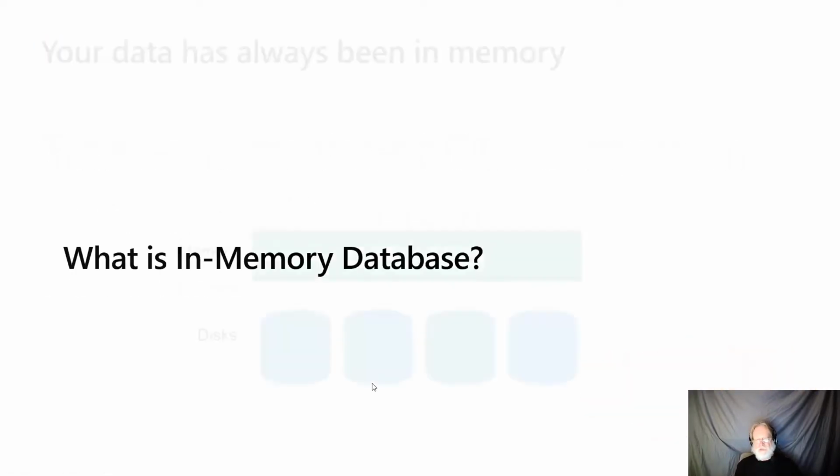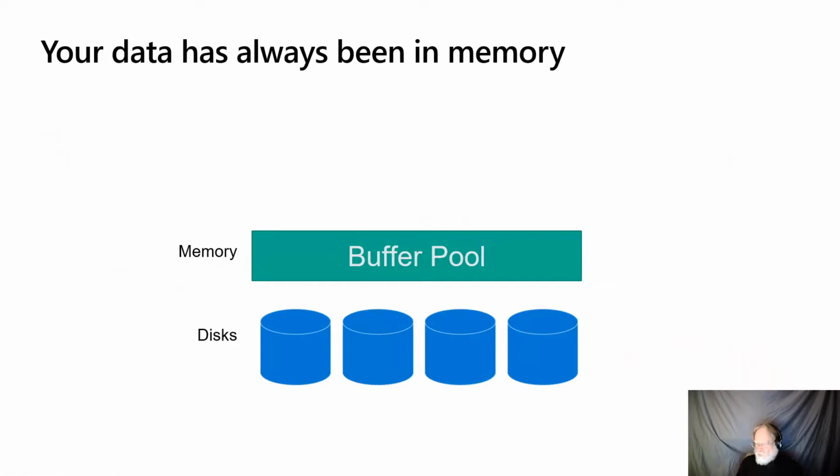So what is an in-memory database? In one way of thinking, your database has always been in memory, right? Because anytime you interact with that data, it has to be in memory before we can interact with it. We use memory to make the data access faster, so we'll pull the data into the buffer pool, which is just a structured area for keeping data in memory. So when you issue a query for data, if the data isn't already in the buffer pool, the request goes down to the disk. Disk retrieves, pulls the data into the buffer pool, and then returns the data to you. And the unit of data here is a page.